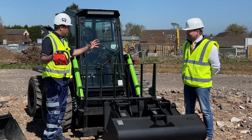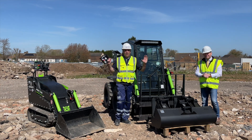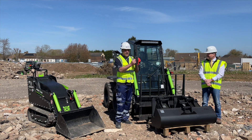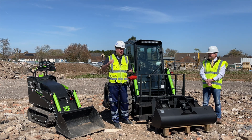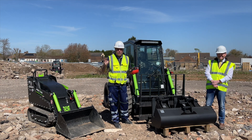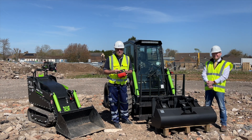Absolutely fantastic product. It's brilliant to see something new, and it arrives in kit form from the factory — shipped over and put together. That's it folks, I'm on another Road to Zero alternative fuel moment. They won't let me switch it on because I'm not a trained operator, but Nick Drew the Digerman blogger is testing it out behind us, and we'll find out in another video from Nick what he thinks from the operator's perspective. Thanks very much folks.